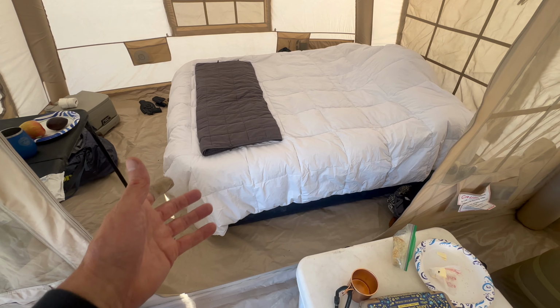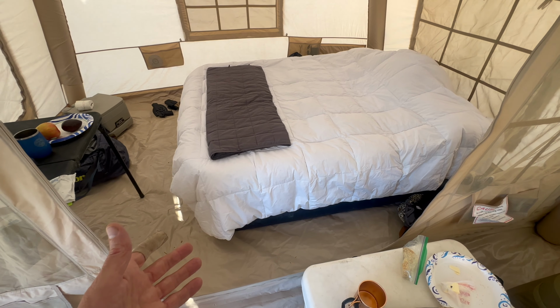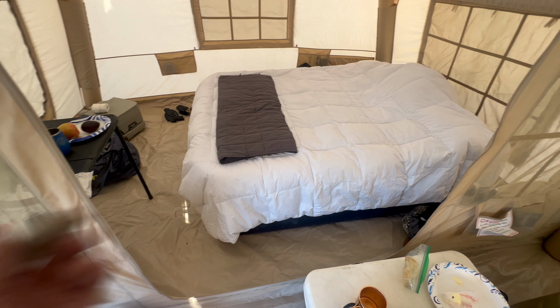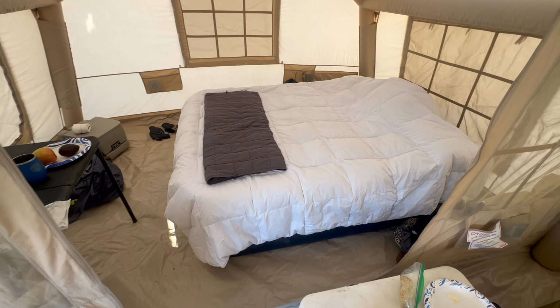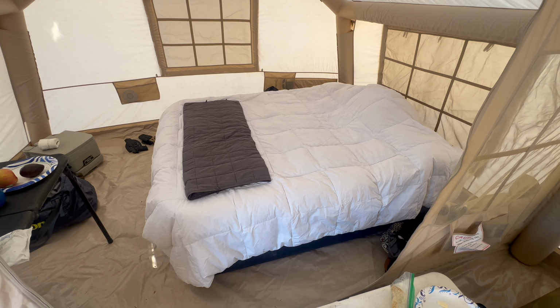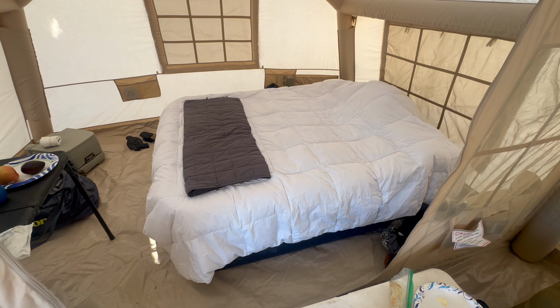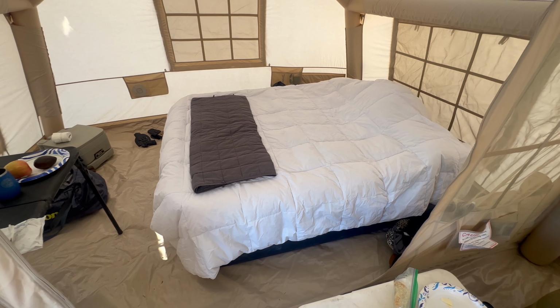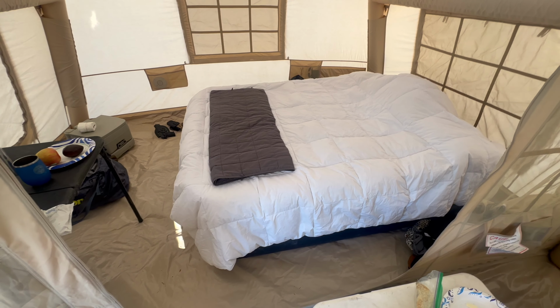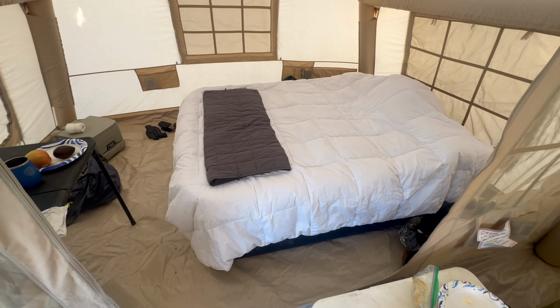And so what happens is, the surface area is, this tent is so large that it's on top of snow and cold ground, that the air inside of it gets cold. I compare it to almost like going to a stadium and sitting on the metal bleachers, where you're nice and warm, except the cold metal is just radiating through your pants and keeping you cold and uncomfortable.